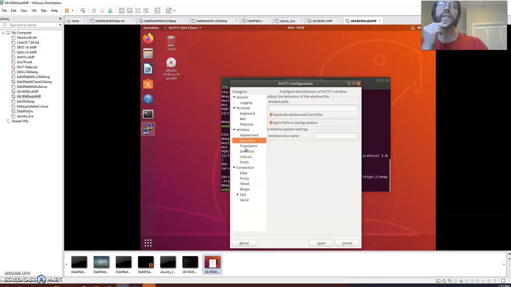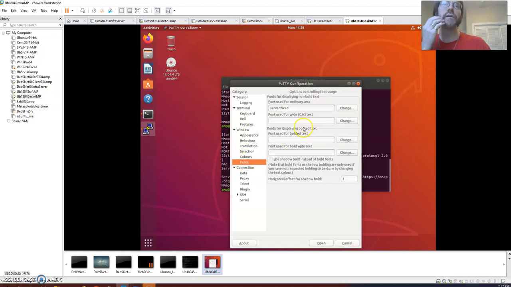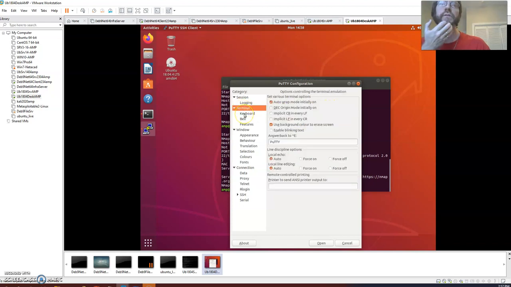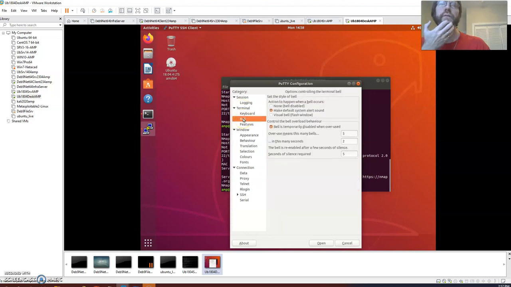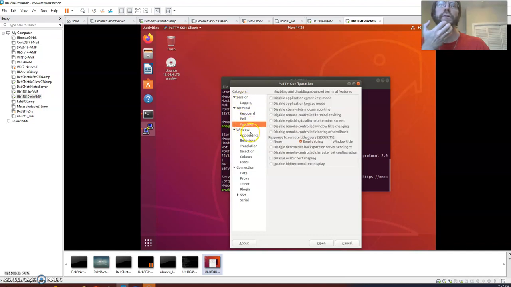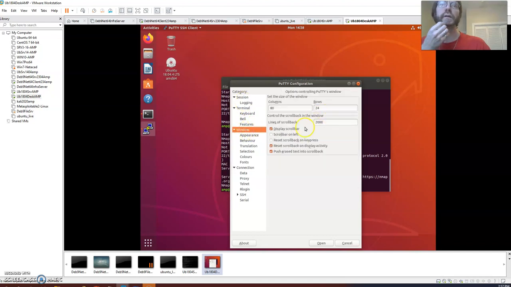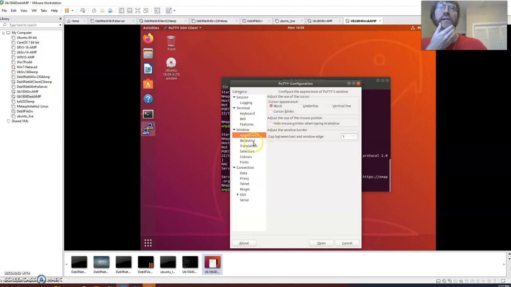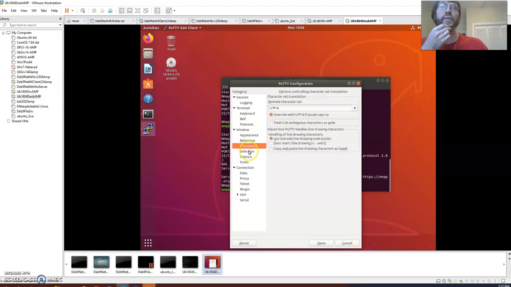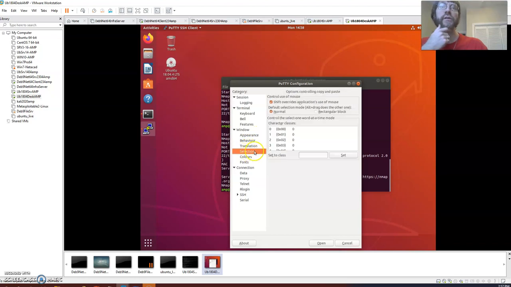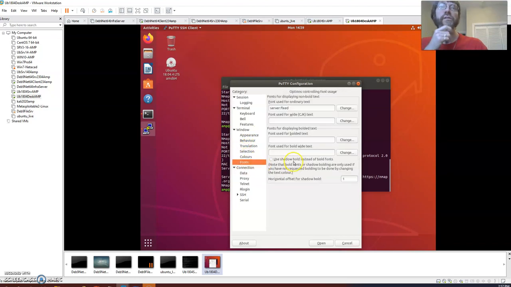Let's see. Fonts. Terminal. Window. Okay, so it's 80 by 24. This will give me some more scrollback options. Not perfect, but let's see. Behavior, translation, selection, colors, fonts.